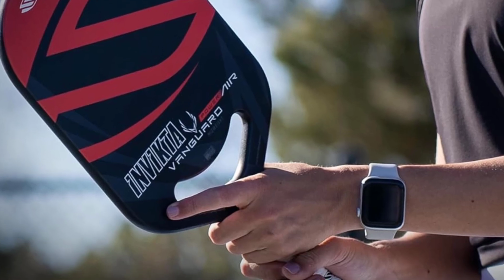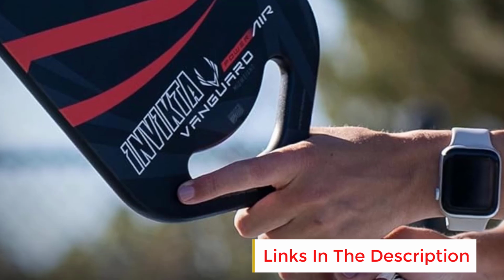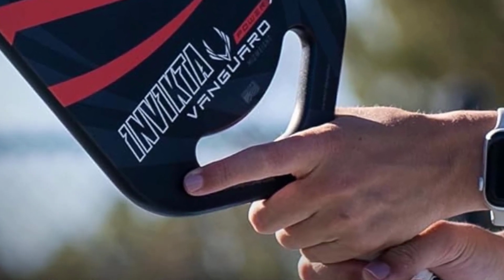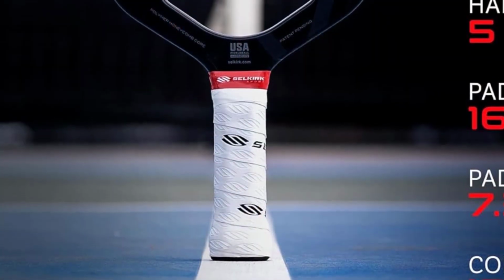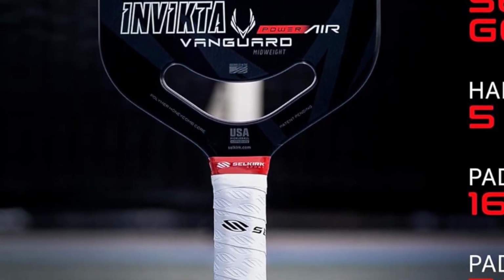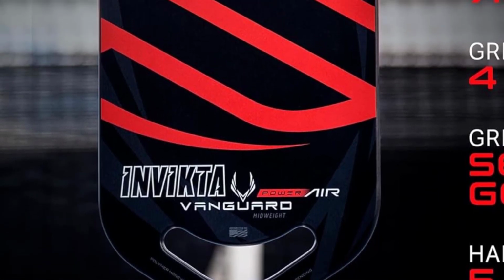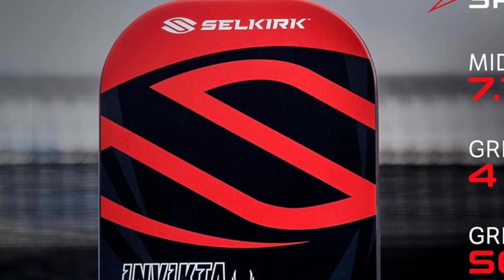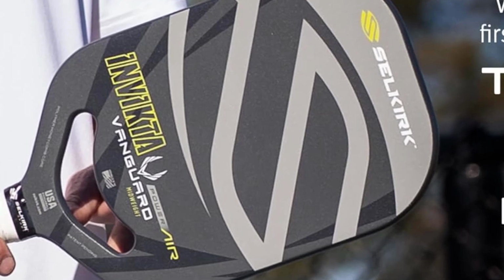Vanguard Power Air is optimized for power hitters, featuring an extended carbon fiber face that enhances ball rebound and spin. It is designed with 360 proto-molding technology, which improves the paddle's rigidity and consistency across its surface, ensuring maximum power on every strike. The flex foam perimeter adds cushioning to the paddle's edge, increasing comfort and reducing the risk of mishits. This paddle is ideal for players looking to generate more speed and force in their shots.